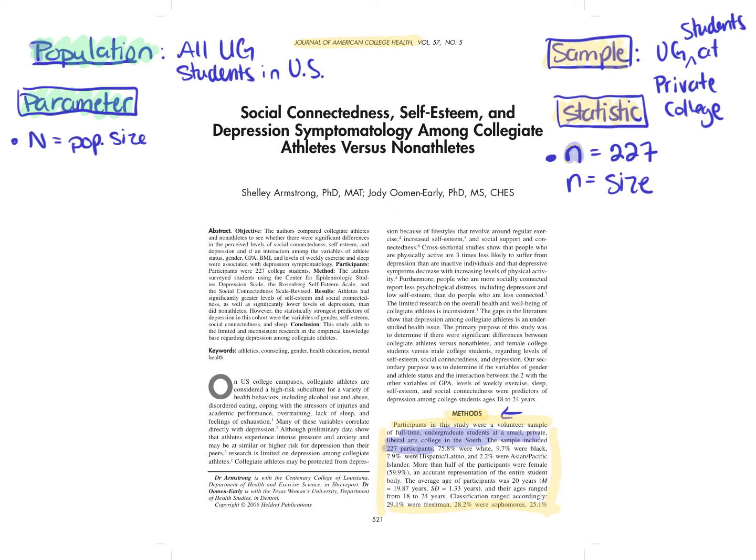So another interesting statistic is here, we're told that in this study of 227 participants, 59.9% of them were female. Okay, so this is another example of a statistic, and we call this a p-hat. So p-hat, which in this example is 59.9%, is what we call a sample proportion. A proportion is some part out of the whole. So if the whole is 227 students, 59.9% of those students are female. So that is an example of a sample proportion.